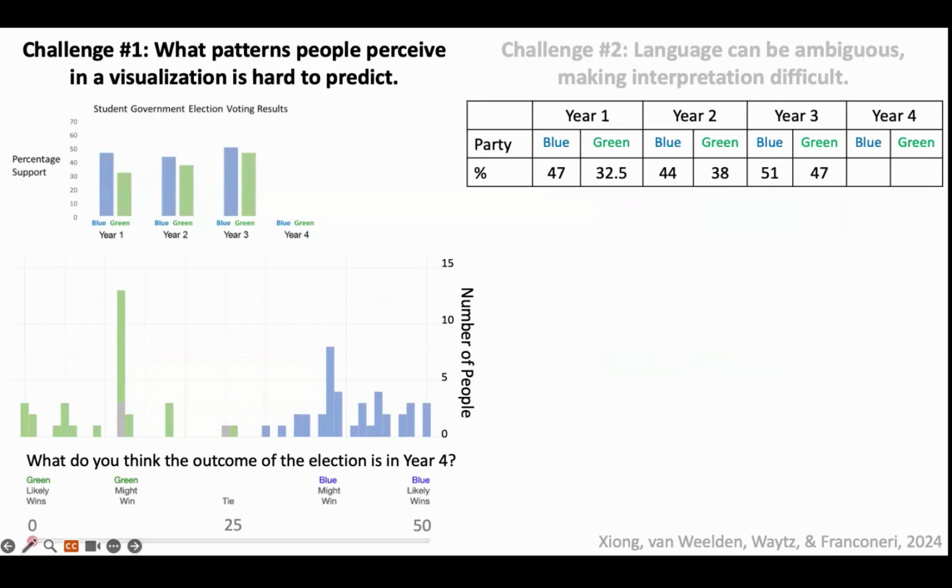But what I can predict is how people might react differently when I change up the visualization design. So I took the bar chart, which I made up. There's no real answer here, right? This is just a demonstration. There's no real winner here. But I took the same 6 data points in that bar chart and converted them into a table. Then I threw the same table on the internet and asked a different group of people, who do you think is going to win?